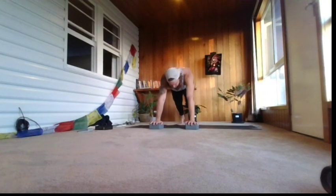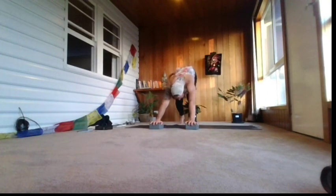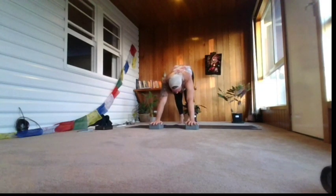Starting, lift the hips up, downward facing dog. Just kind of come into it, head low through the feet. Keep the activity through your shoulders.